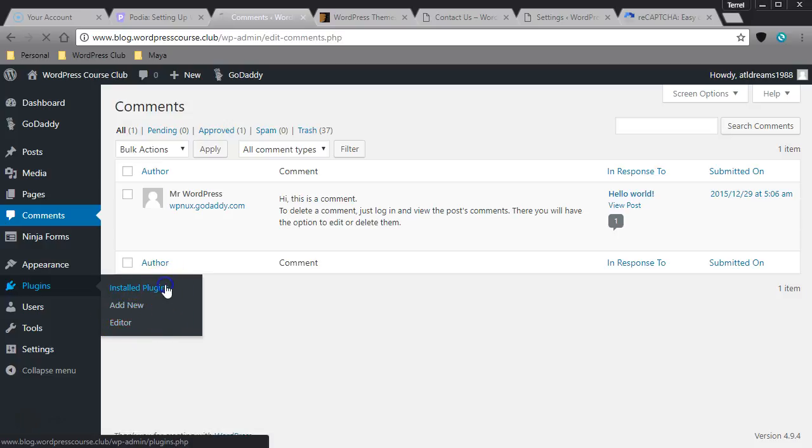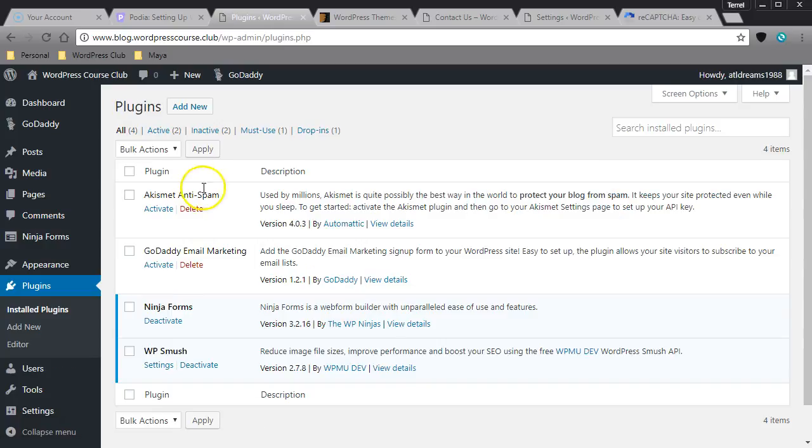And then if you actually click on install plugins, it'll show you what plugins you already have installed. So I haven't gone through and installed any super important plugins yet. This is a default one that comes with GoDaddy hosting, and this is a default plugin that comes with WordPress. And in a later lesson here, I'm actually going to go through and show you a security plugin and an SEO plugin that you definitely should use. I do advise using Ninja Forms for your contact forms, but again, I have another lesson coming up on that and how to install it and set it up.